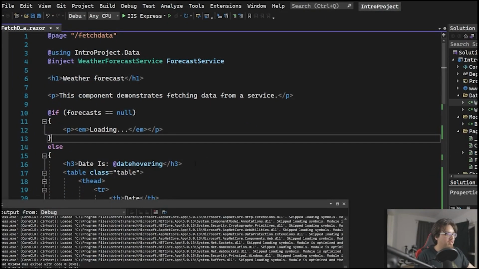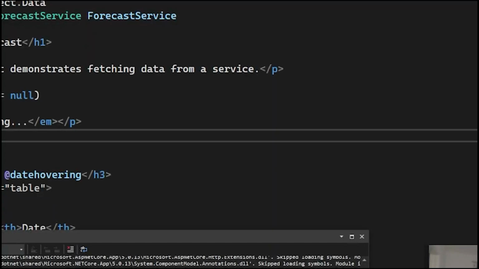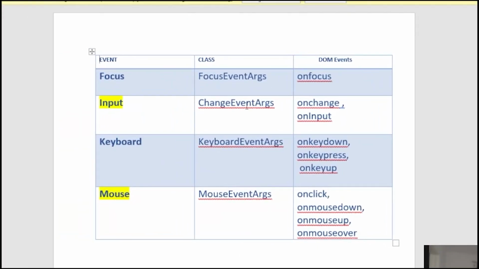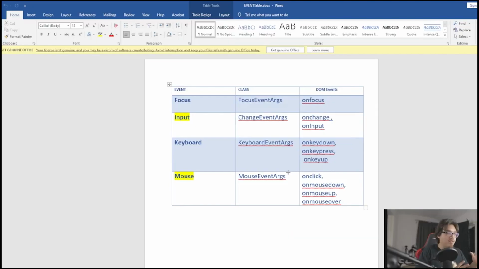You could go through the entire list on Microsoft if you want. I'm going to just bring this here. These are just the ones that I feel are the most important. If you're a web app developer, you're going to be sticking to the onInput, possibly the onFocus, and the onClick. And if you want to make something more complex, then you have a bunch of other options you can use, including the mouse over ones that if you wanted to track a sprite on screen, you could make a game out of that. Maybe you want to do something special for your portfolio. You can try different things. But these are just the ones that I feel are the best. And this is the easiest implementation of this process.